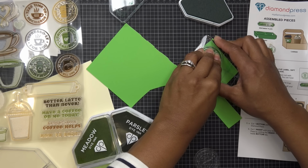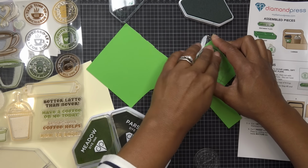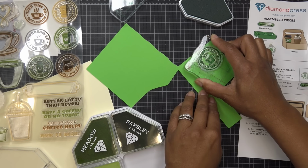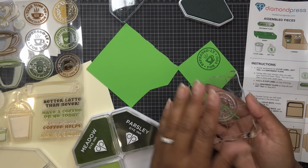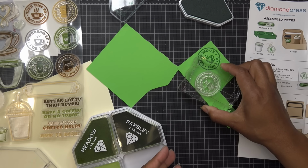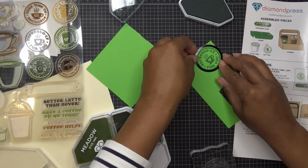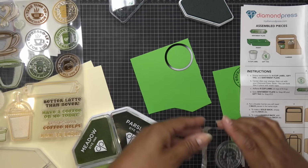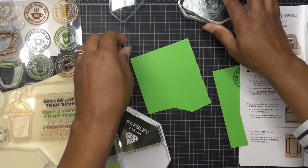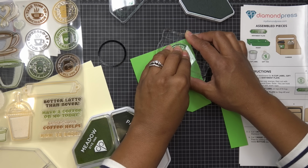We're just gonna cut right around that. And I'm just going for it, but if you're afraid to do that, then use a stamp positioner. And just let it really take in that ink, right? Cute. Okay, that guy. And then this one. Let me see how this circle cuts. Okay, so we do need some space, so maybe I'll do this one over here. Hopefully I didn't put those off to the side too much.